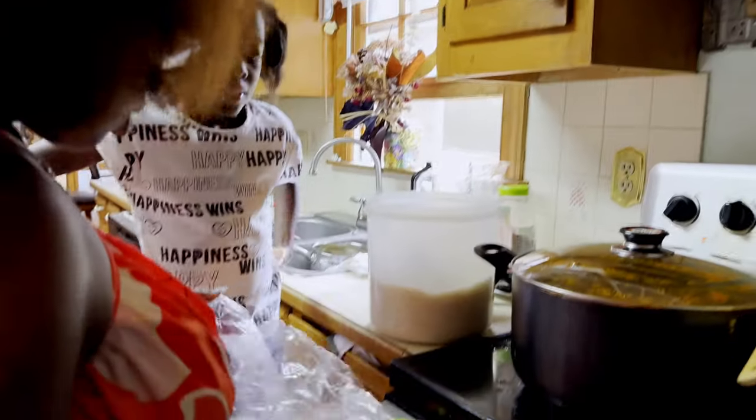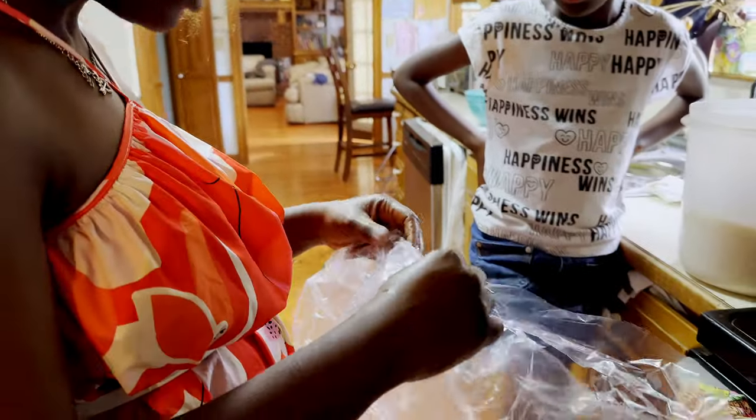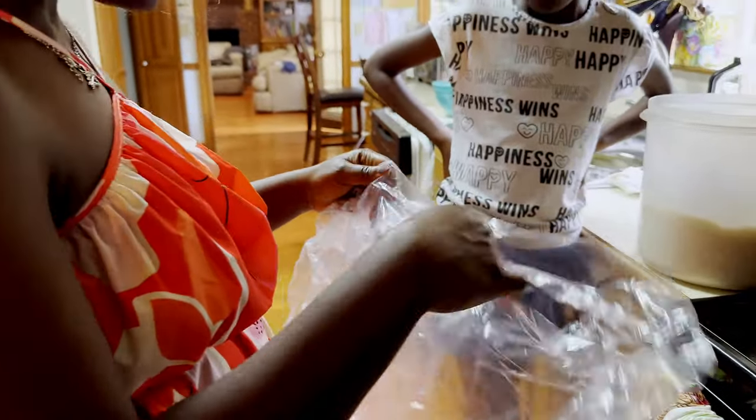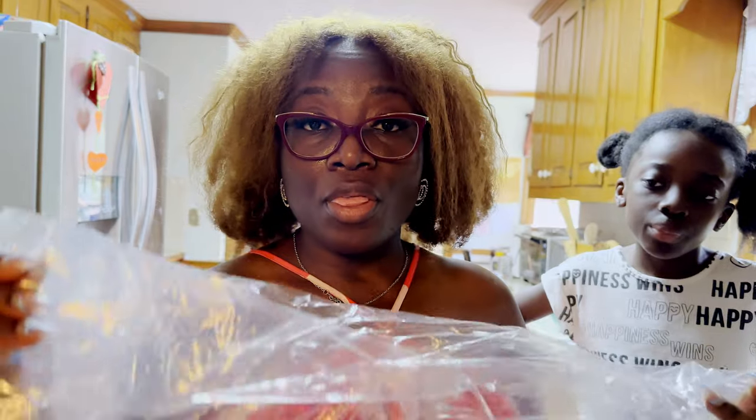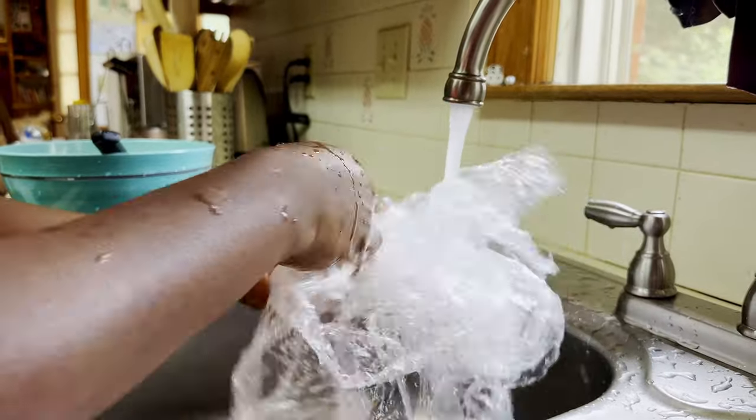So the rubber is very important. You just don't use any rubber. For instance, the very light one. You see how thick this one is? All right, guys. If it's your first time, you don't really have to use the rubber. I use the rubber because I'm experienced with it. But if it's your first time trying it, use the thicker ones. Or you could use aluminum foil.